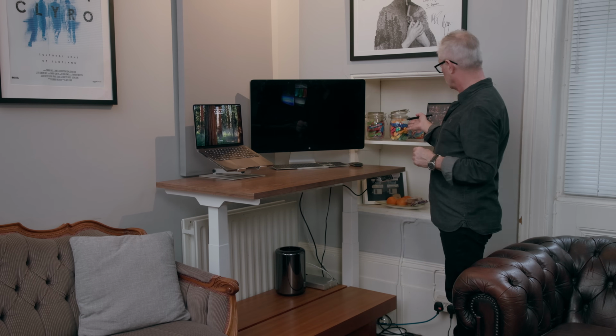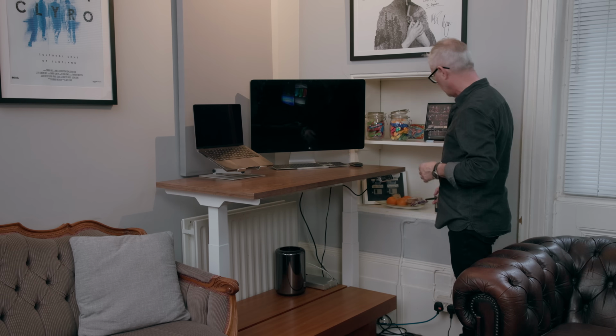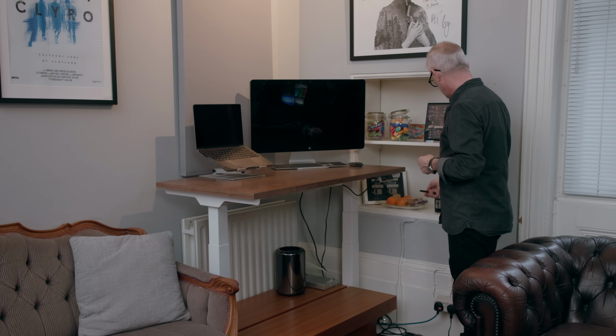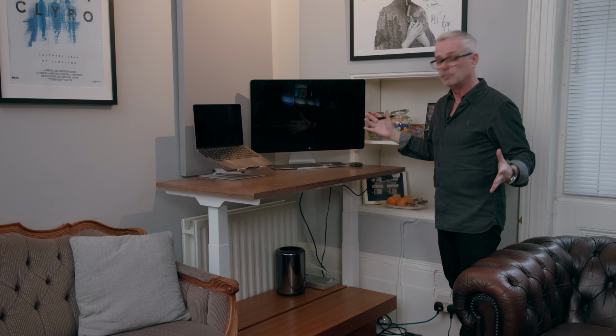Talking of suites, the suites for the clients here. We've got a little model of my advanced panel here. So this is just stuff. I've got my Premiere Pro floppy disks from 1993. Bit of fruit, biscuits, scented candles, all that sort of stuff is here. So clients just do what they want. And yeah, that's this corner.